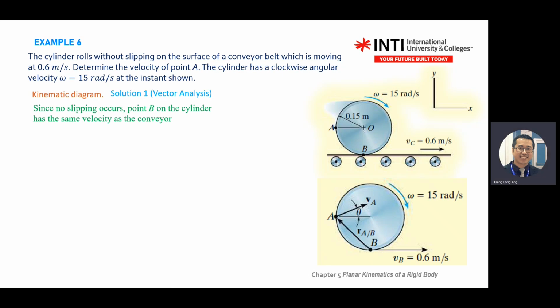Okay. Then you need to find the velocity at point A. So the velocity of point A will be somewhere here, right? And this is rotating, in circular motion or curvilinear motion. So at point A, you can draw the tangent velocity here also. Here I just put it like this, but in your answer you can put it in the tangent direction like this.